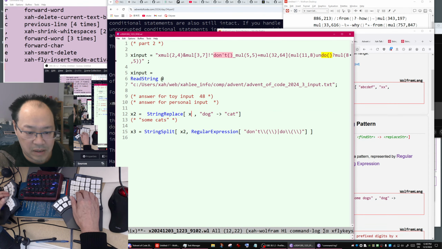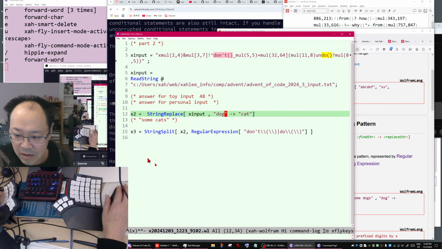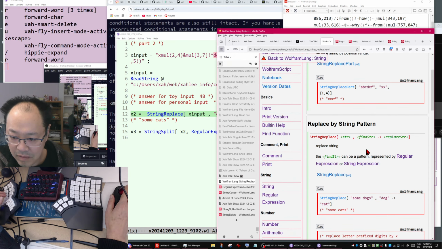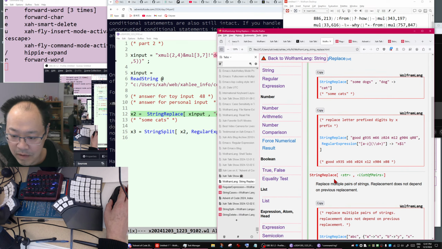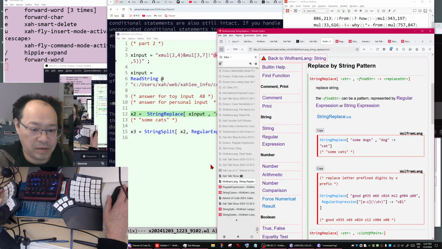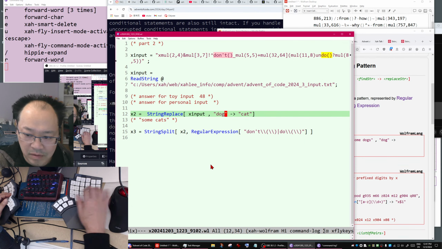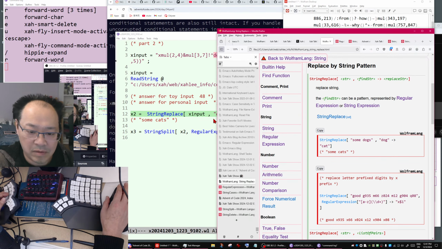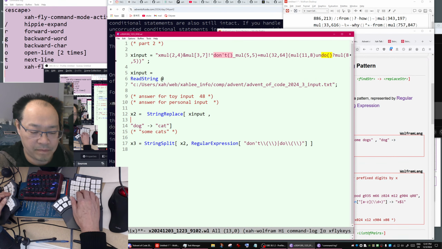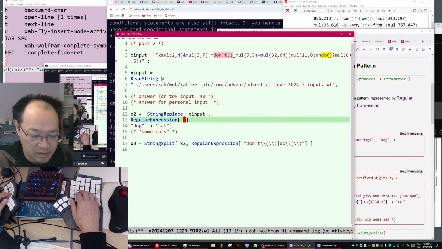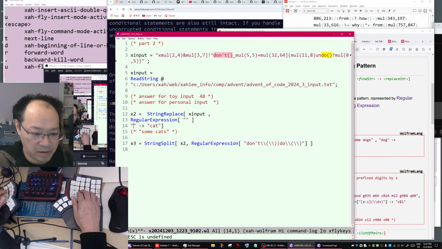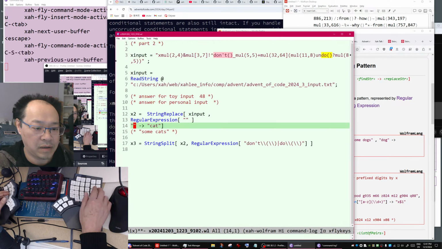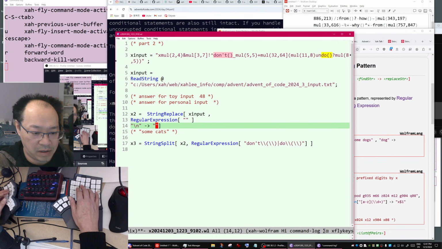Okay, some dogs X input. Then you need a regular expression. Okay, so let's see. Regular expression. First of all, let's just replace the empty line.